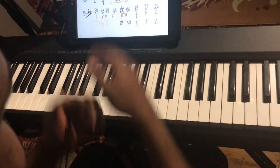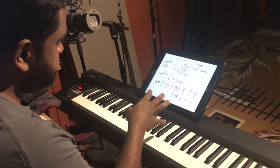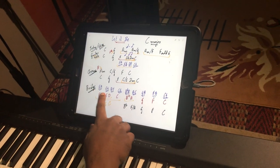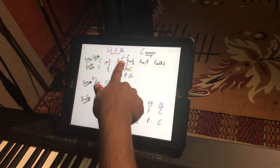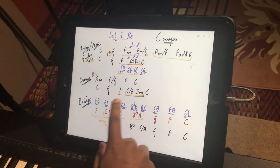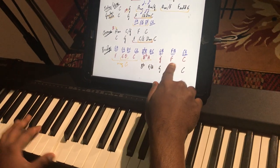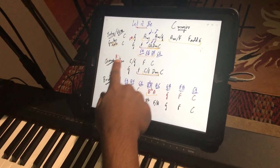So the way I've written it in your note sheet, anything in the black color indicates chords. As you can see here, these are all chords. Anything with a purple color indicates a melodic part or a rhythm which I've notated using staff. And anything in the red color indicates something to do with the bass line. For example, here you have F, E, D, C, B flat, A, G, F, C. This is your bass.